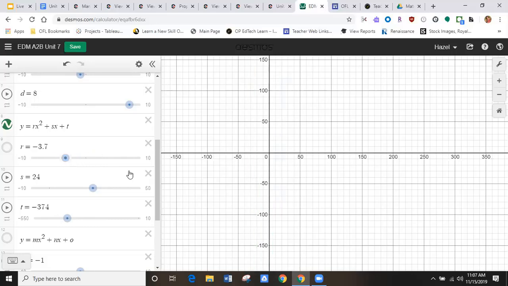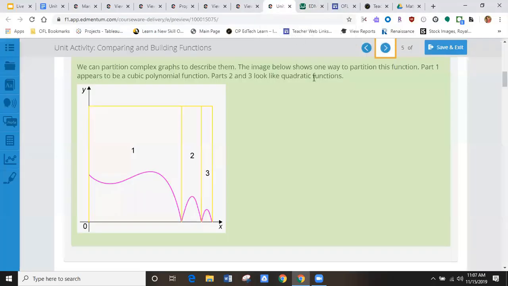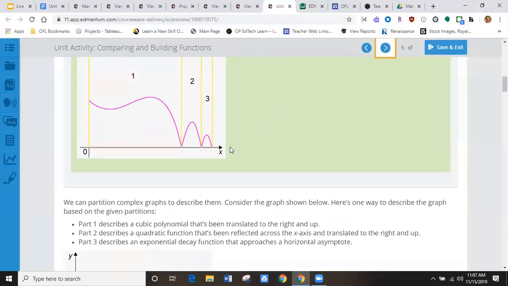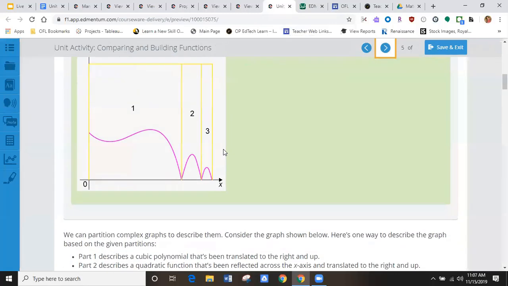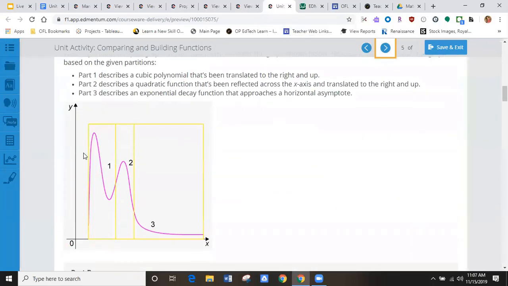It went away again. Okay. So that would be task 1, and it goes through a series of part A, part B does the same thing. It shows them this one.